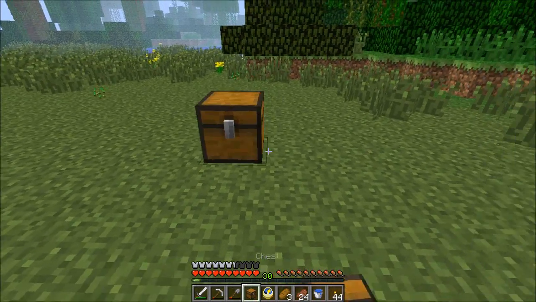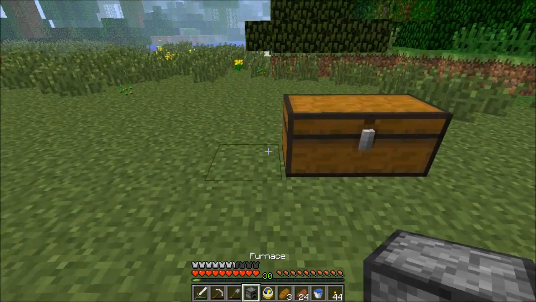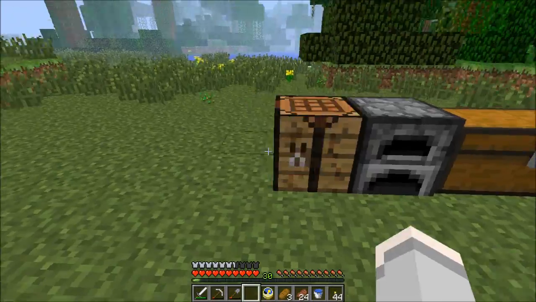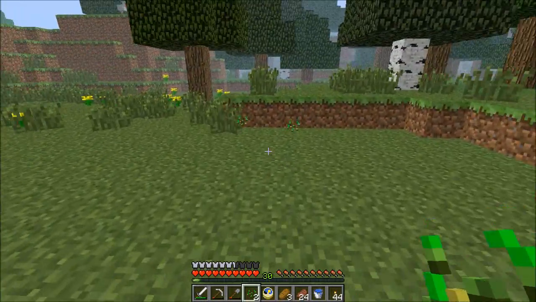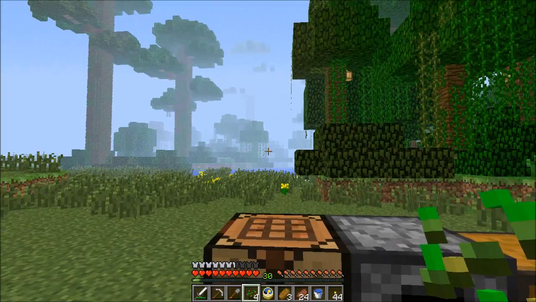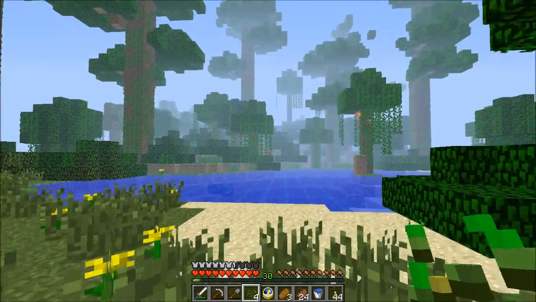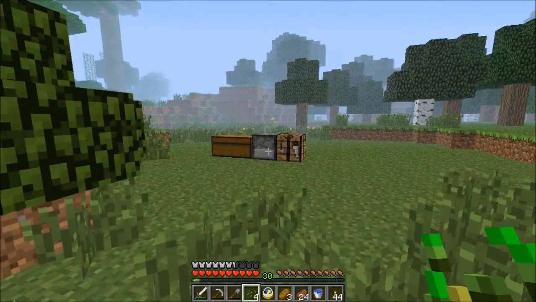So, setting up the basics. We need a crafting table. Right there. And then grab all these seeds before they despawn. Apparently this is a very bad place to be. I'm hitting lag spikes left and right. Might be because of the jungle not having completely generated yet. There, that should help on it.